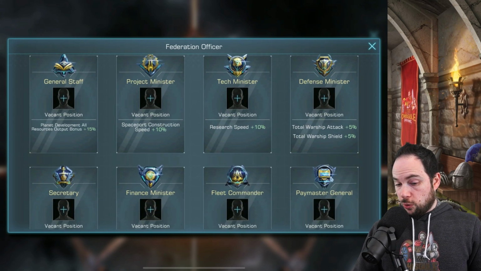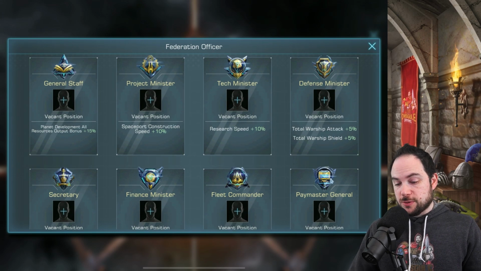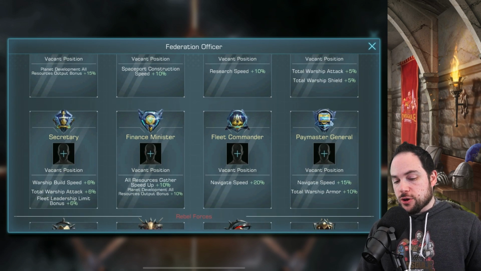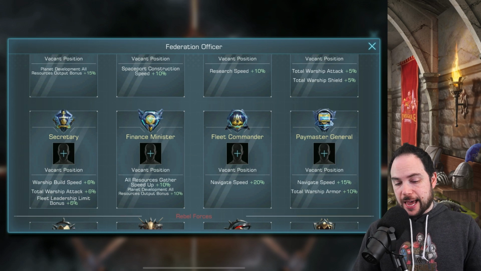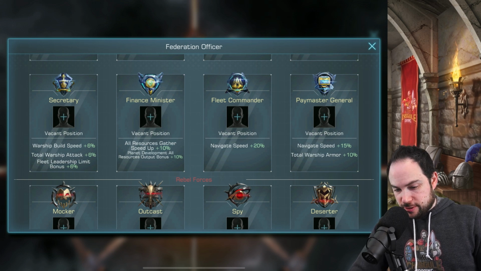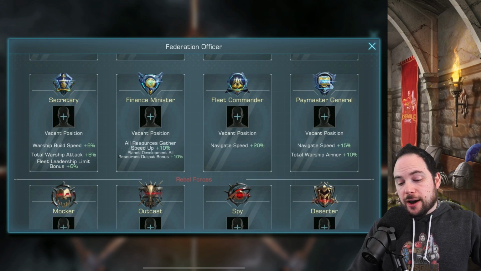So the officer roles are pretty impressive too. Planet development for resources, spaceport construction speed, research speed, warship attack, and shields. And I assume you can only be one of these at a time. These buffs are incredible. Wow, warship building speed 6%, attack 6%, leadership bonus 6%, finance minister. I mean, these are honestly astonishing. I'm not going to read them all out loud.